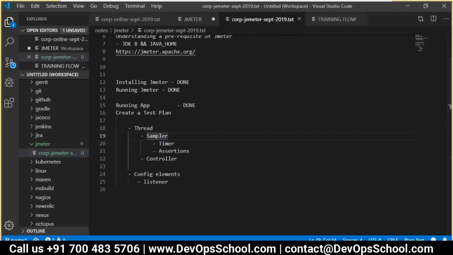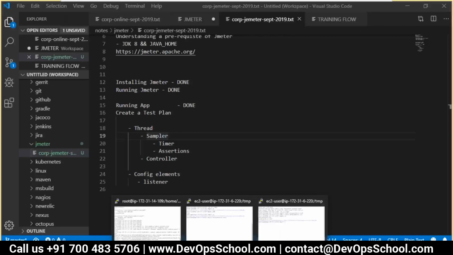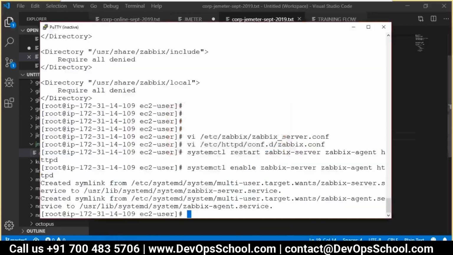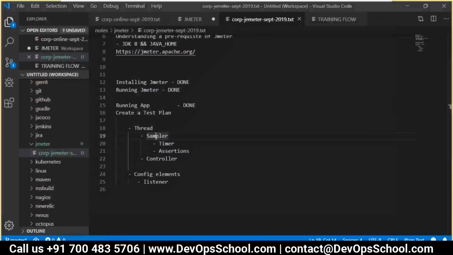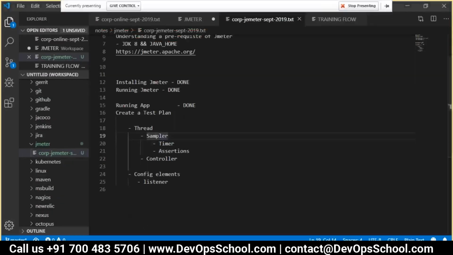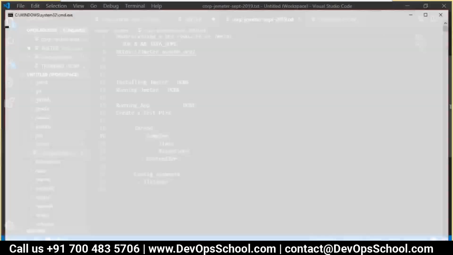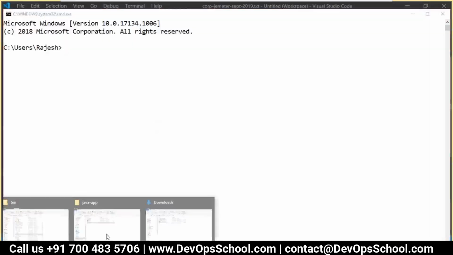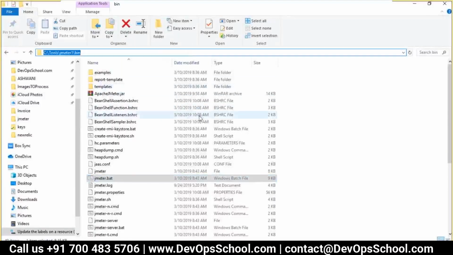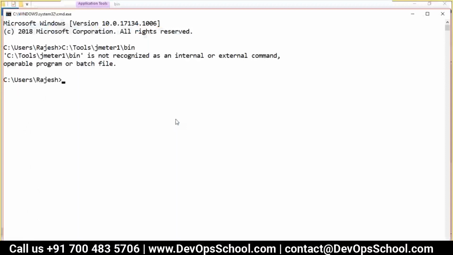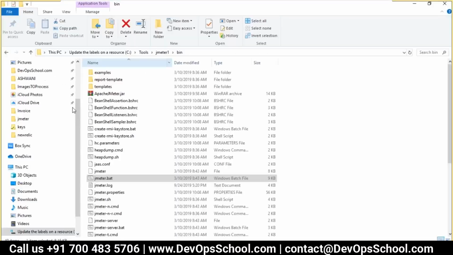So here I am going to access the application. Where is my application? I'm just looking for it. Okay, I think by mistake I closed that application. That's bad. cd, and jmeter.bat.